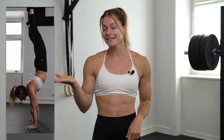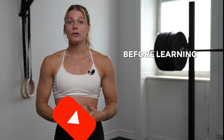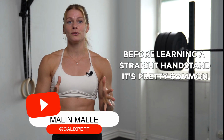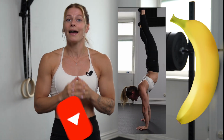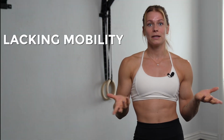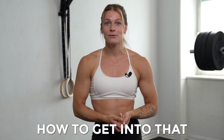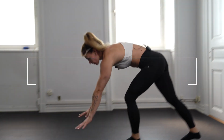If you want to go from this to this, then this video will show you everything that you need. Before learning a straight handstand, it's pretty common to hold a so-called banana-shaped handstand, and that can be caused by different reasons. For example, that you're lacking mobility in your shoulders or your wrists, or basically just because you don't know how to get into that position. So let's start with stacking the joints.